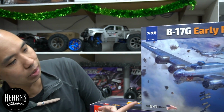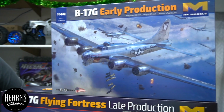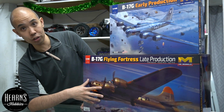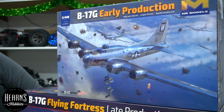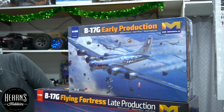We've just received the Hong Kong Models 1:48 scale B-17. Hong Kong Models are better known for their 32nd scale models, which are very huge. The B-17G was very well received last year, and then they've shrunk it and made the 1:48 version. So the box looks pretty small, but it's jam-packed full of stuff.